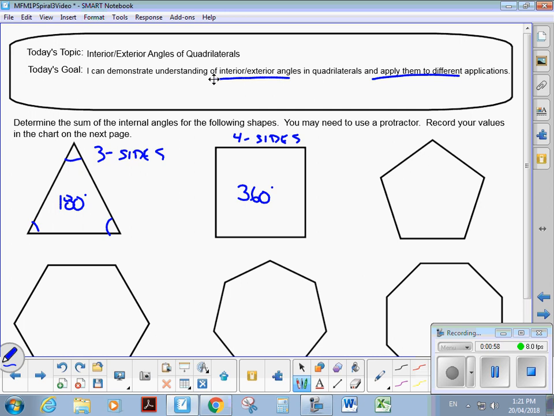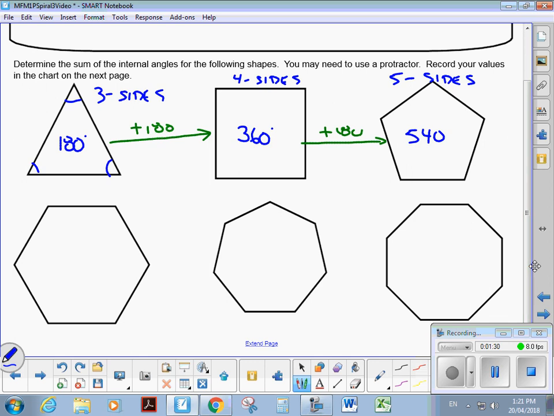Now we move to a five-sided object. So this one has five sides. So we need to find the pattern. And I know it's a limited example here, a limited pattern. But to go from three sides to four sides, we added 180. And the nice thing is the pattern continues. So we add 180. So if you were to go through and do this as a task, using a protractor, you would find that this five-sided object has 540 degrees.